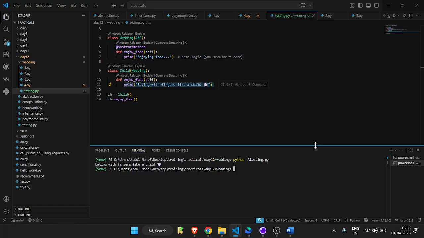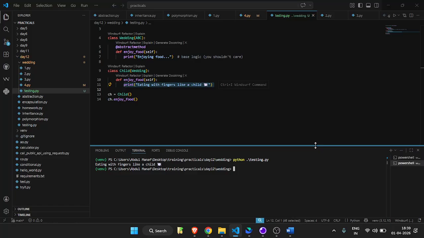Init method is used for initialization. One more rule is, we should not create an object from it. That is the main rule, right? Why do we have an abstract class? All the complex code should be inside this. Creating an object out of it doesn't make any sense. That's why Python doesn't allow it.